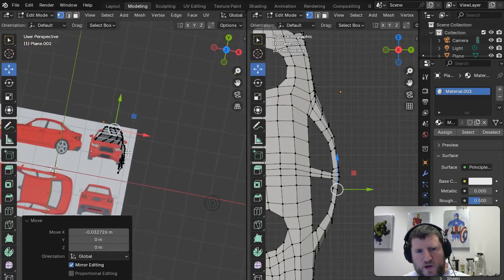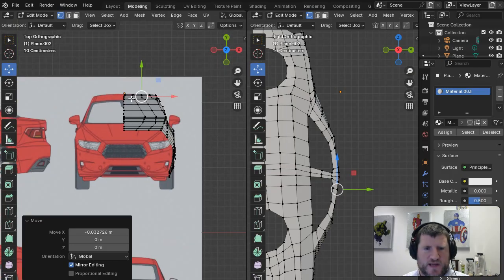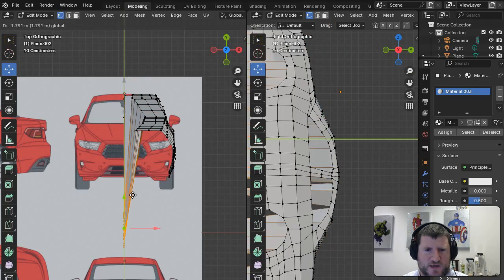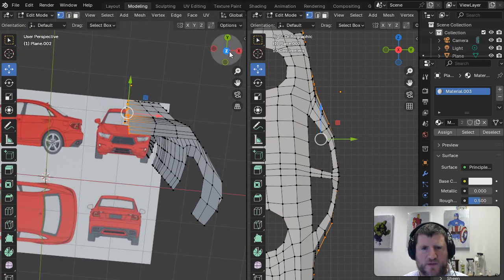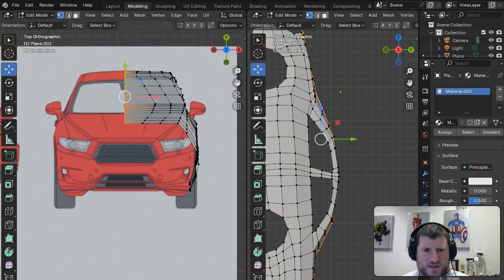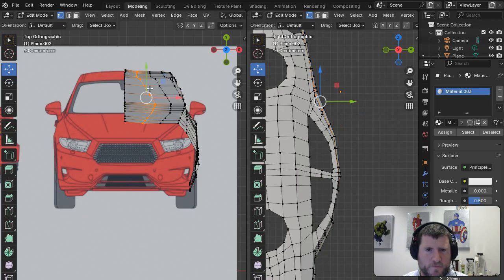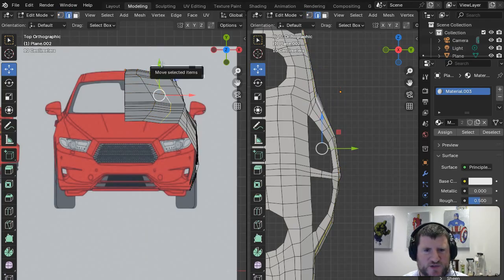Now, one other thing that we know is that the front of the car is not always smooth either, right? So what we want to do, my car right here is pretty well smooth, right? But what I'm going to do is come in and I just want to mimic what I know is there's going to be just some contour in the car, right? Everything has a little bit of shape. And I'm going to go back to my edge selection so that I have that control.